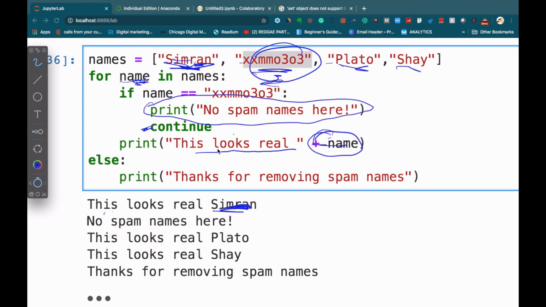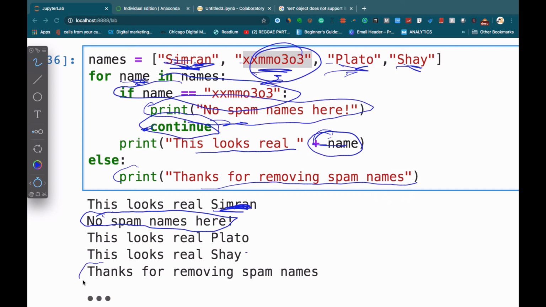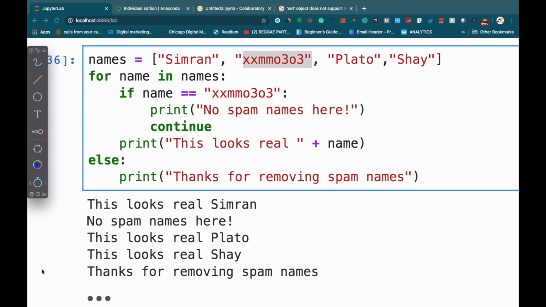Then as soon as I encounter the second one, it's going to print no spam here, because now the condition is satisfied. Now it will continue after that. Then it will encounter this looks real Plateau, and then this looks real Share. Now, if nothing else is in there, then print this: thanks for removing spam names. You see that's printing that. Thanks for removing spam names.